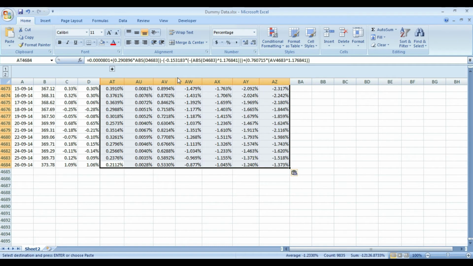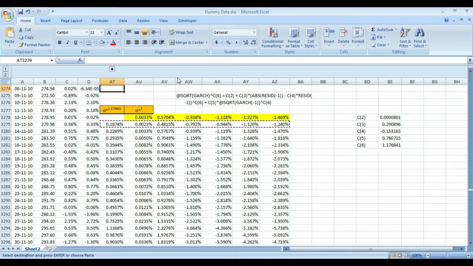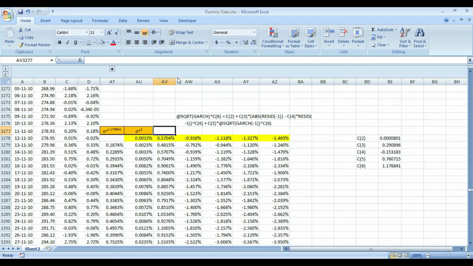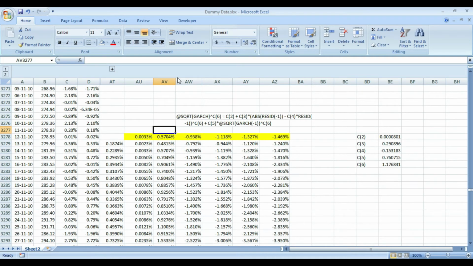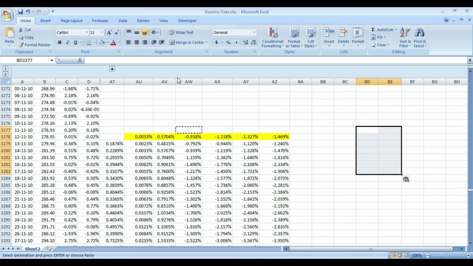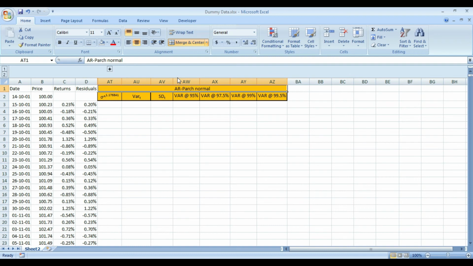Okay, so daily VAR estimation is complete, and we delete every other thing that is over here. Let's delete this, let's delete the equation and delete the coefficients as well. So now it's done, guys. So the estimation of value at risk through PARCH assuming a normal distribution is now complete. So in the next video, guys, I will estimate an equation for PARCH assuming a student's t distribution.